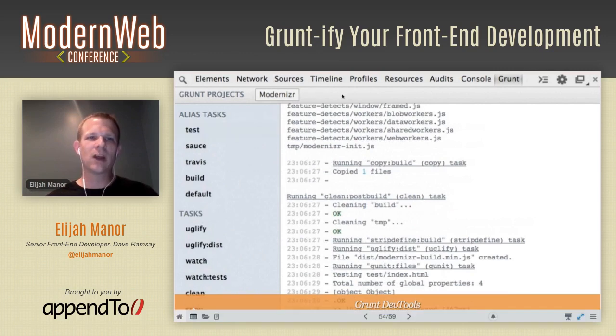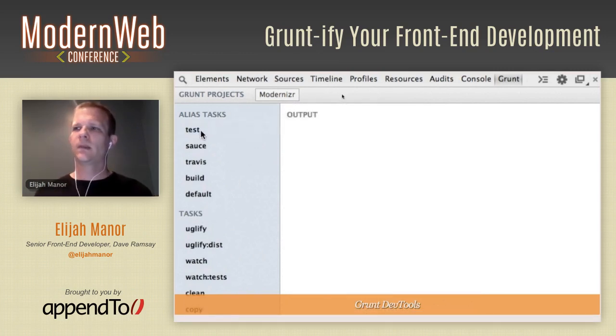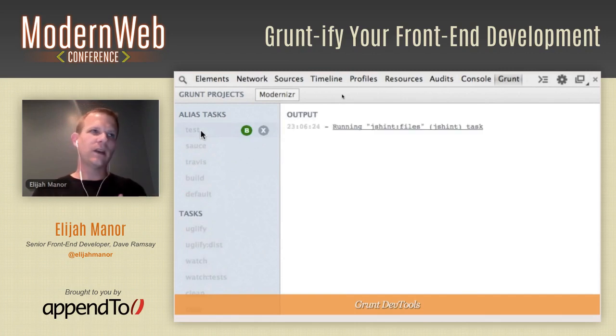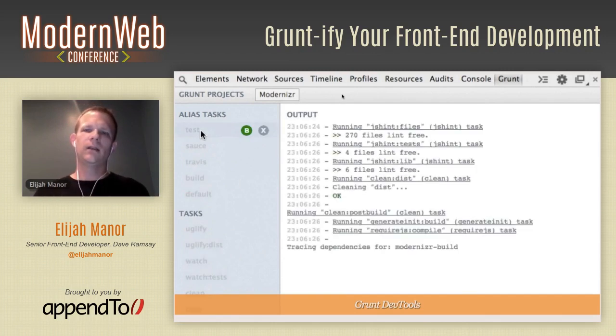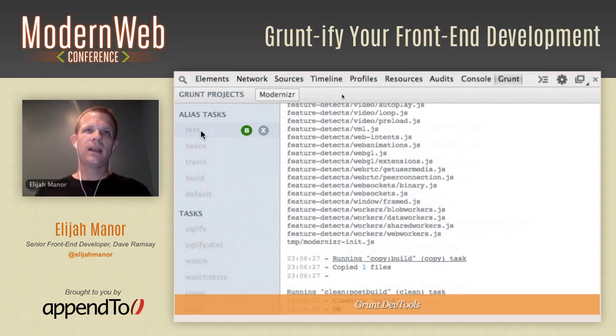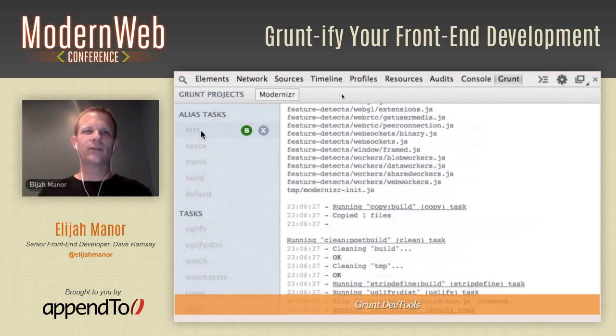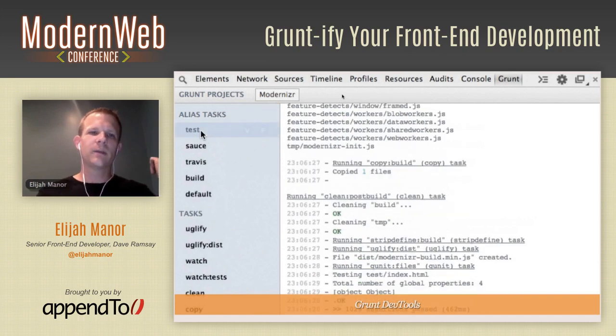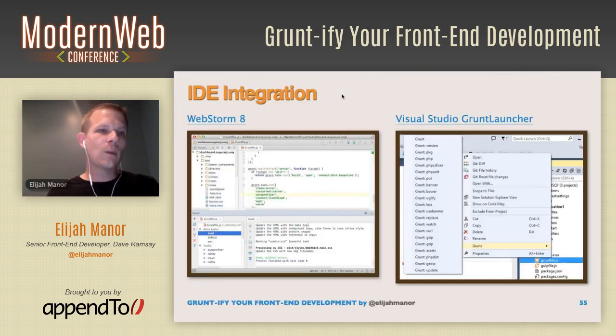You can actually have multiple projects up. You have to go into each folder on your terminal and type grunt-devtools for this tool to be aware that the Gruntfile exists. But I just kick it off and have it running, and it works just fine. It's pretty cool. WebStorm 8 now has built-in support for Grunt.